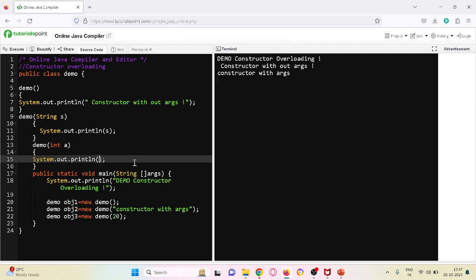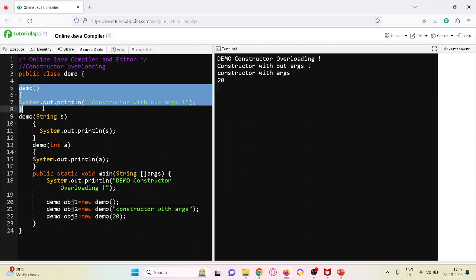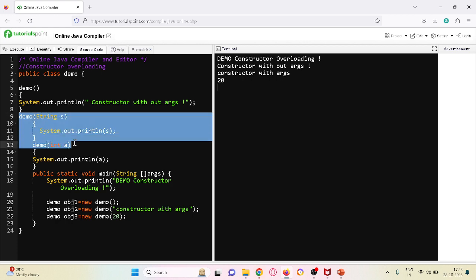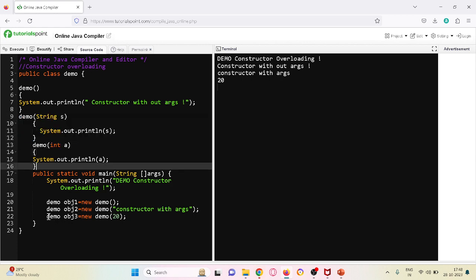Now if you execute this program, the first object is created without parameter, so it will call the constructor without argument. If I pass a string as argument, it will call the second constructor. If I create an object with an integer value, it will call the third constructor. So constructors can have a single argument with different data types.